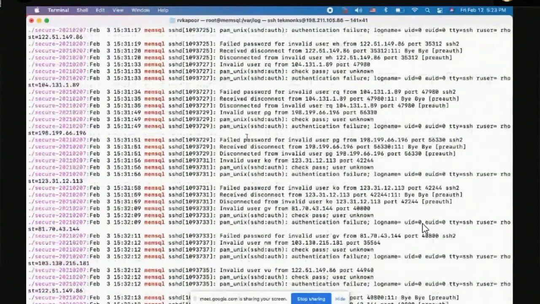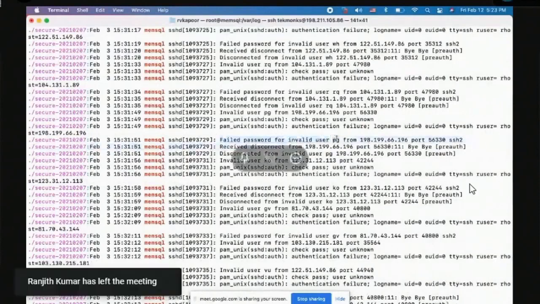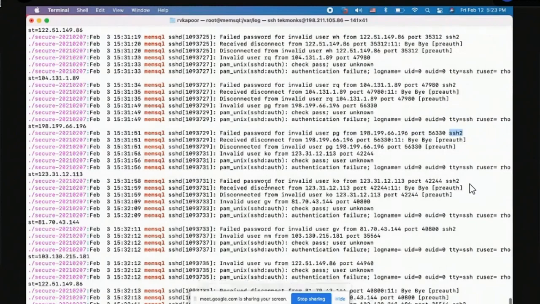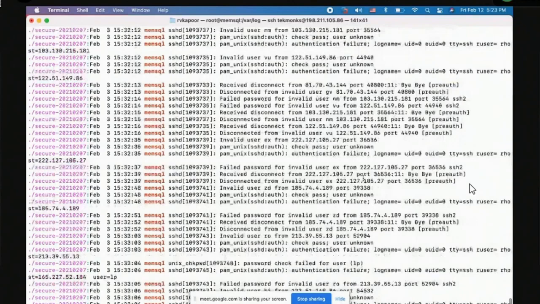So if you didn't know where this information is, and you want to search your entire box, like, is somebody hacking me? Somebody tried to log into my box with a failed password, invalid user pg. So somebody's thinking I've got PostgreSQL on this box, right? And they are trying to attack this box by doing SSH. And why are they doing it? Because the port for memsql is open on this box. So obviously I'm going to start seeing all kinds of database attacks, and that's what's happening. Basically, these are all hackers from Russia trying to attack my box.